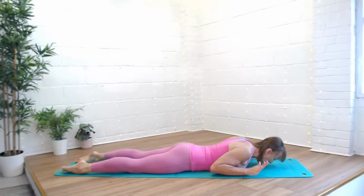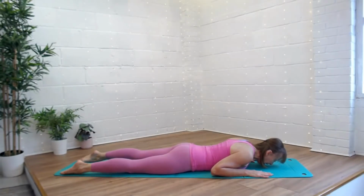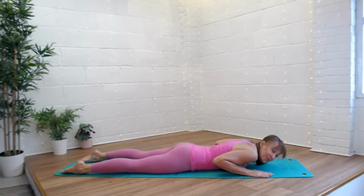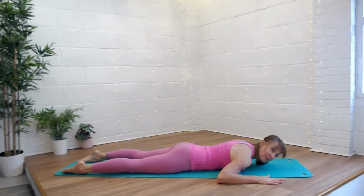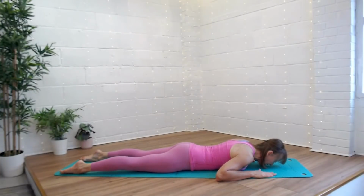You're going to have your elbows bent and hands on the mat. At this point, you just want to check that you are relaxing through the neck. If you feel tense or you feel your shoulders around your ears, then take your arms out. And what we're going to do is draw the tummy in, so pulling in away from the mat, you're going to take a breath in.